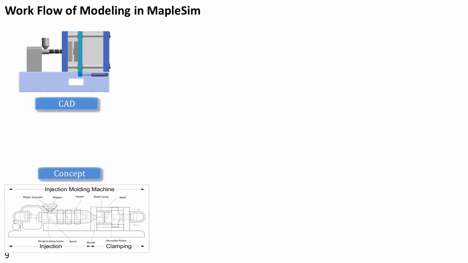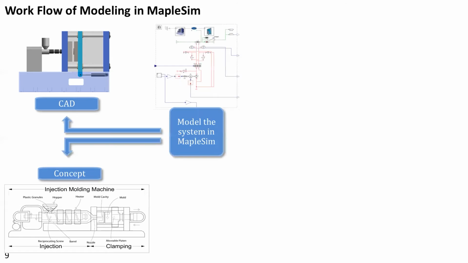All right, so we spoke about different examples. Now I want to talk about the workflow of modeling fluid systems in MapleSim, be it any system. We first begin with a concept, or if you already have a CAD in mind, that can be the starting point to begin the model. But of course, if you do not have a CAD, it's totally fine. You can start with concept development and build the model with MapleSim, which is the next part.